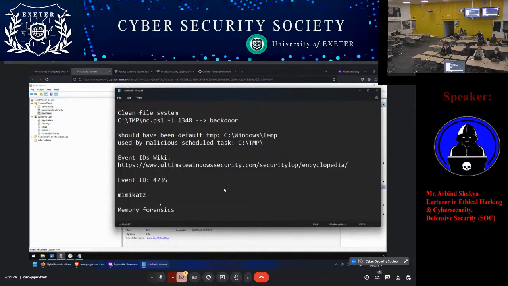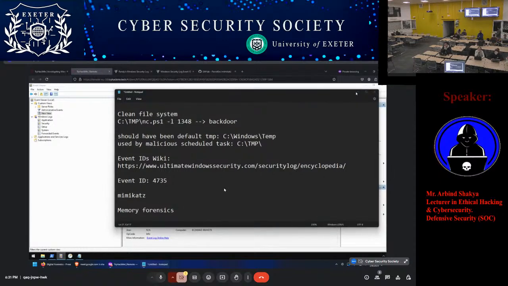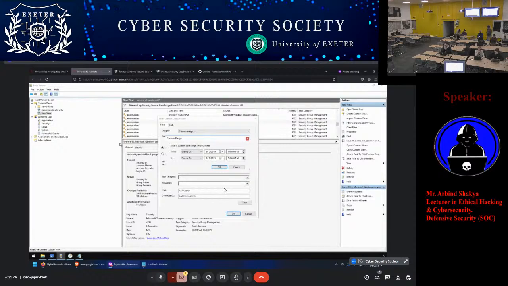So to understand how we can perform forensics on any kind of device, we first need to understand how the device works. So to understand how we can perform forensics on Windows, we need to first understand how Windows works. So this is actually the basics of how Windows works. To understand more about it, you can even research Windows Sysinternals.